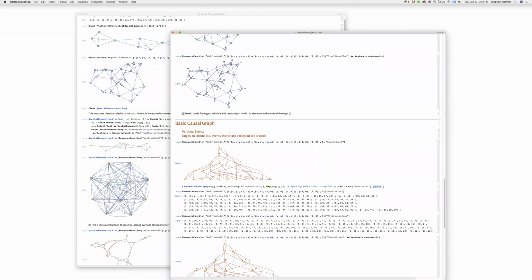And you can put a list into part. Yeah, you can, but that's not going to work because these are A goes to B. That's what this is being applied to. Oh, I see. Okay, never mind. So that's that, and then this becomes the vertex list. So now we've got the causal graph.